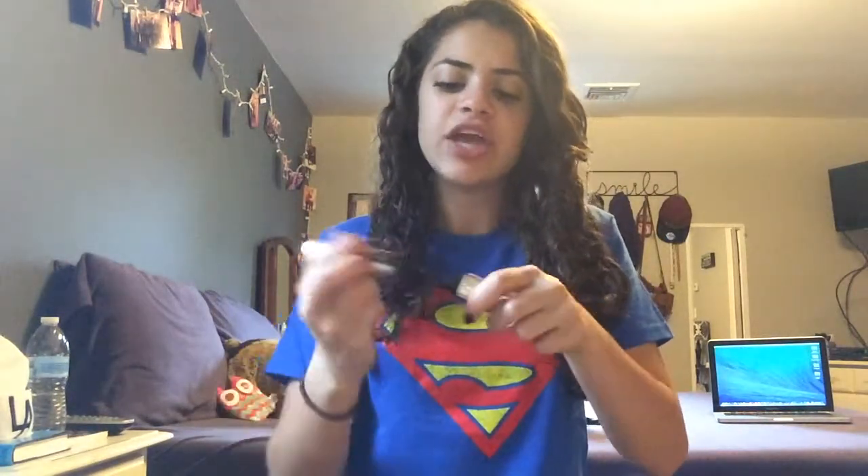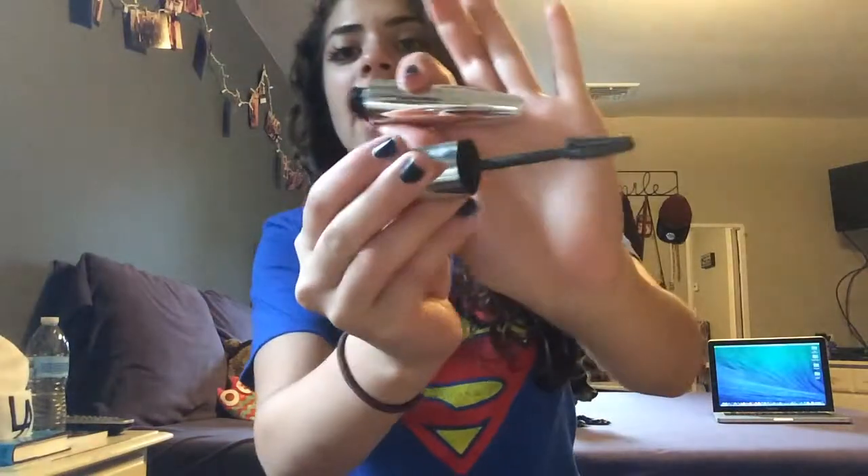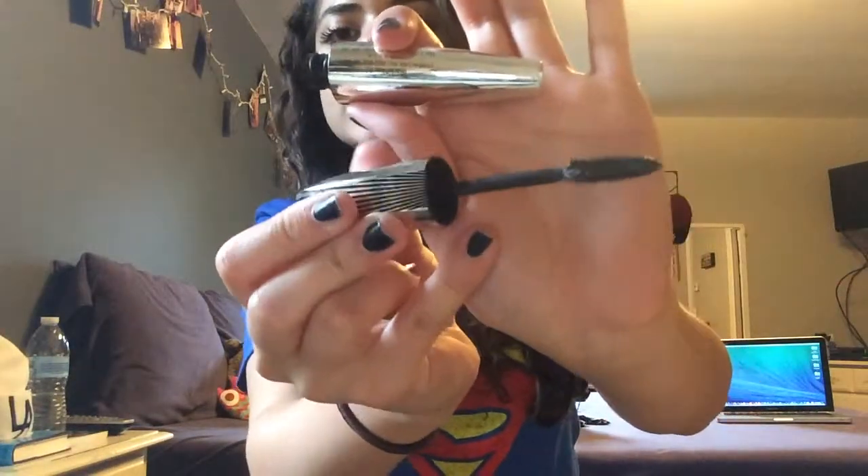Next I have a makeup product — this is the Lash Out Butterfly Mascara. This is a great mascara; I really loved it. The wand is crazy — you guys have probably heard about it if you watch YouTube videos. It just got dried out. It lasts a super long time. This is in Black is Black.